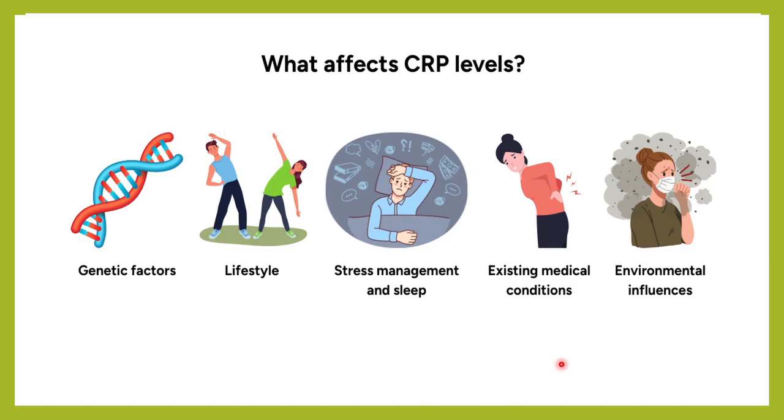Though the normal range is up to 3 milligram per liter, we take up to 10 milligram per liter. We do not go overboard and do anything if it is up to 10 milligram per liter. But when it crosses more than 10 milligram per liter, that is when we will have to definitely evaluate the patient with other tests and scans, etc.